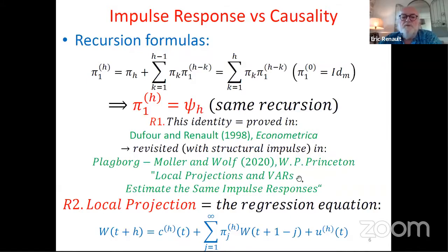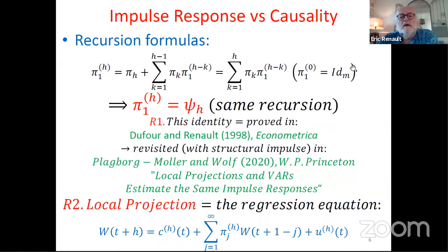That is to say, what I just said is that if you compute your impulse response psi from your autoregressive parameters by solving the equation, they are nothing but what they call local projection, which is this forecasting at horizon h. The funniest thing is that there is this new terminology, local projection, that we did not use with Dufour, but it is just a way to describe what we called with Dufour regression at horizon h, when you forecast the process at horizon h. Okay. So we have this identity. Of course we estimate the same thing, we agree on that. And I would like to elaborate further.